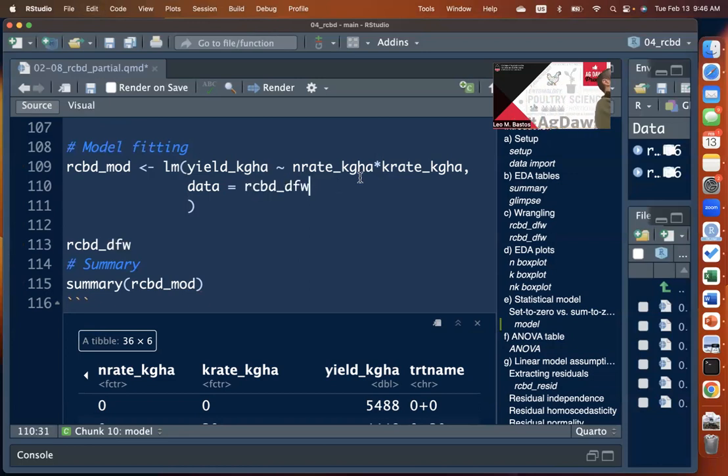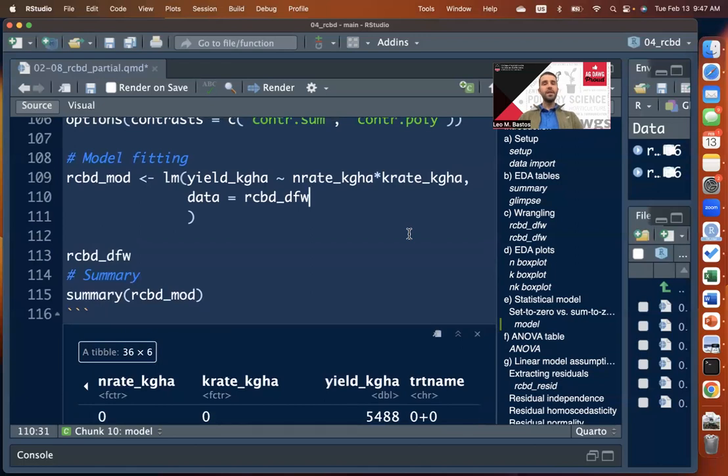A quick reminder here. So we're using N rate, asterisk, potassium rate. Remember that that asterisk breaks down this into the main effects and interactions, right? So this would be equivalent to say N rate plus potassium rate plus N rate colon potassium rates, which is the full denomination of that. I'm just using a shorthand notation of asterisk here to make it simpler. So this is the model for the CRD that we ran.